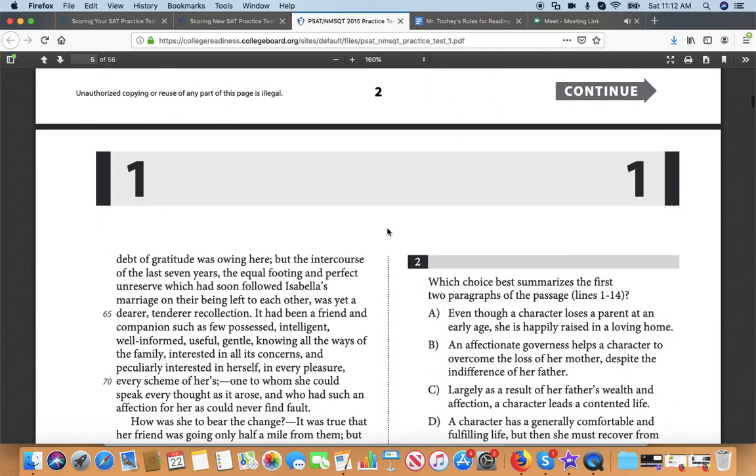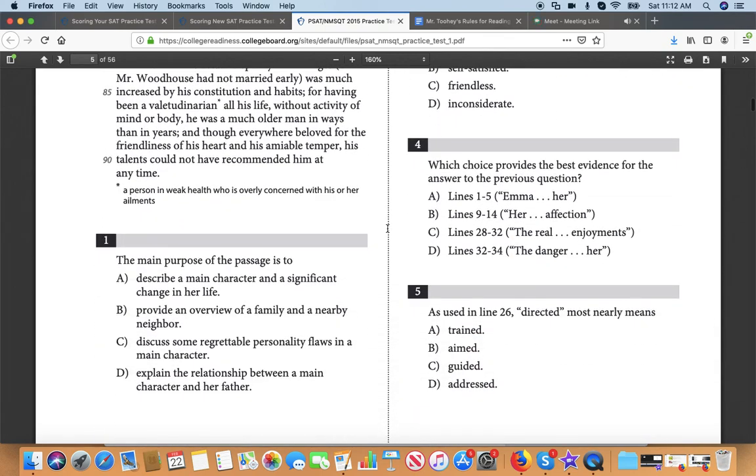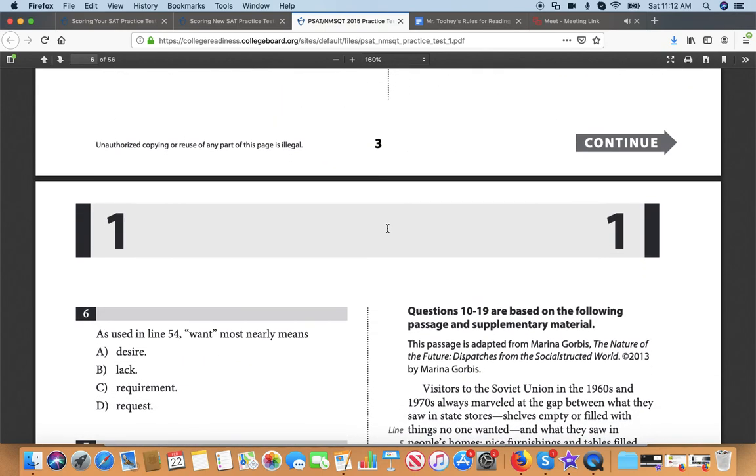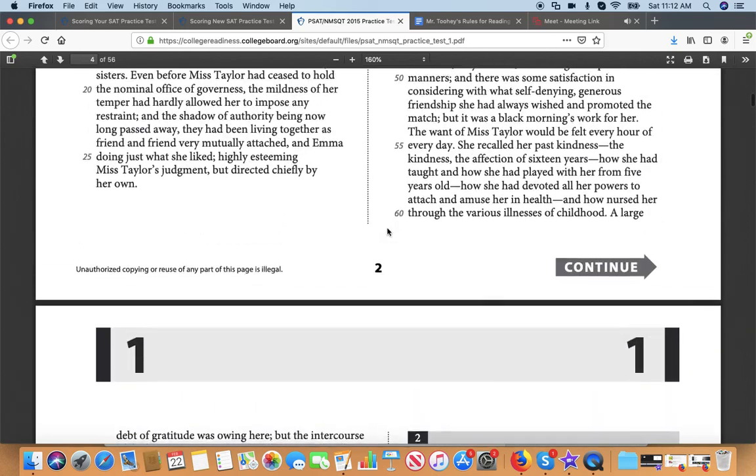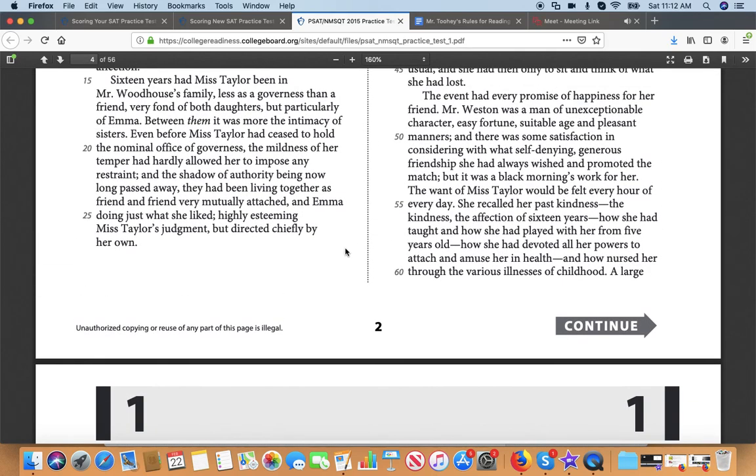Okay. Let's try answer choice B, lack. Okay, so we'll plug that into that sentence. The lack of Miss Taylor would be felt every hour of every day. How's that? I would say that fits better. That does fit better. Why is B better than A? Why is lack better than want or desire? Because it kind of sets the tone of how she's not there. It really sets that in the picture. It's like, oh, she's not around.